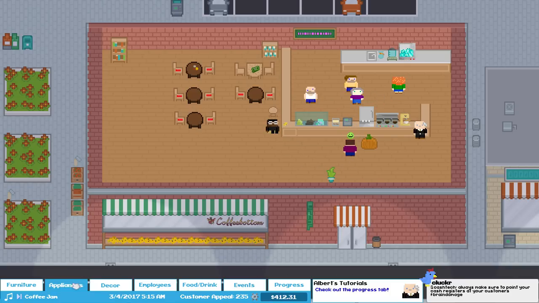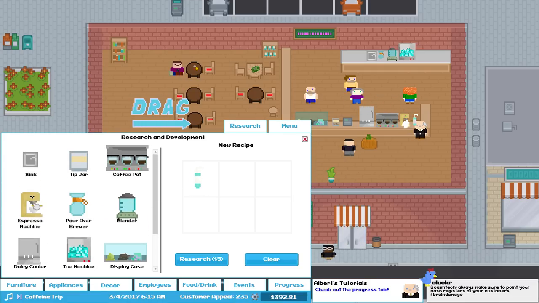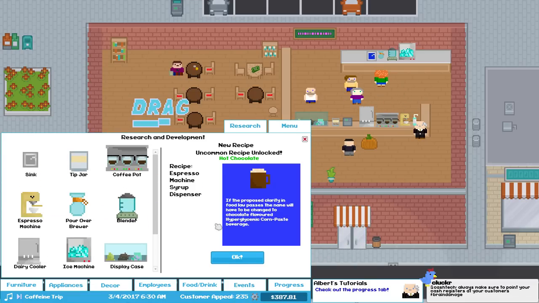All right. Things are going good. Grab another appliance. A syrup dispenser. The syrup dispensers are right over here where I'm at. Let's go over to food and drink. All right. This is it, boys. Watch this. Syrup dispenser. Okay. Espresso. Hot chocolate. I wasn't expecting that, actually.